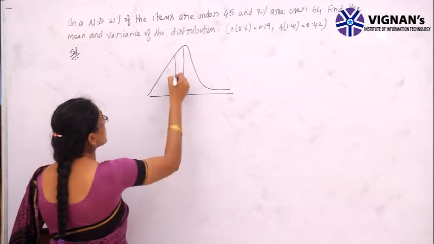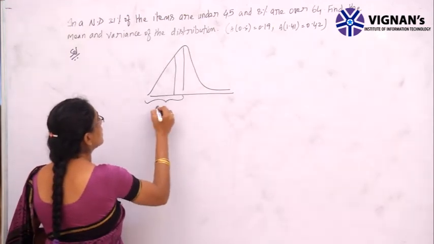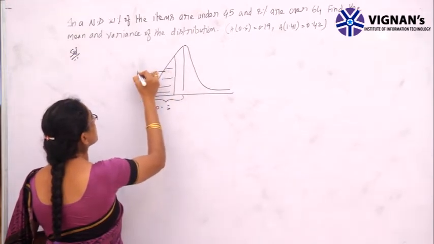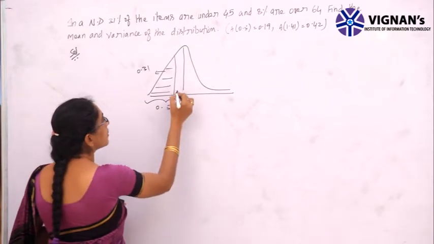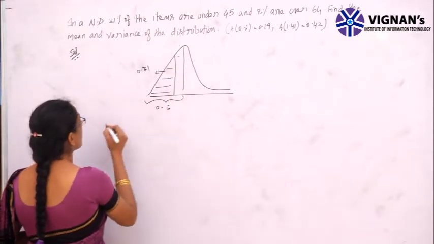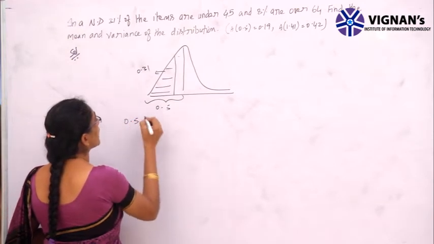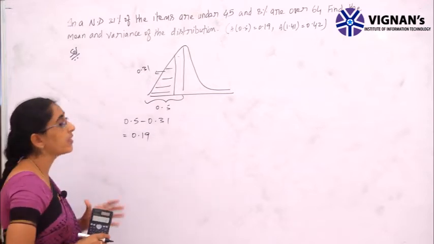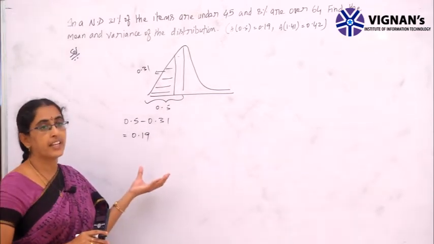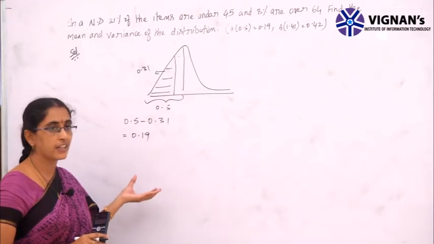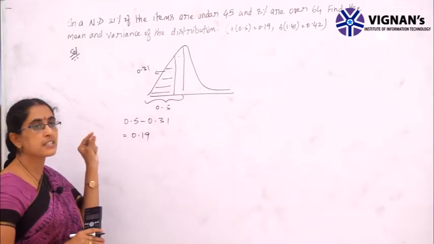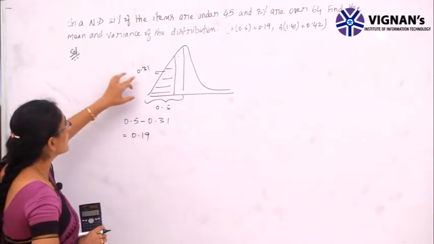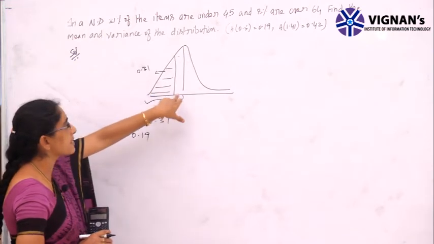That means 31% means the total is here 0.5. So only this part you can consider as 31%, that means 0.31. Then what about this remaining part here? That remaining part is nothing but 0.5 minus 0.31, that is 0.19. Actually, in the probability of random variables, when we are finding the probability between random variables, the random variable is given and we are finding the probability of that using table values. Now here 0.31 minus this part is 0.19.